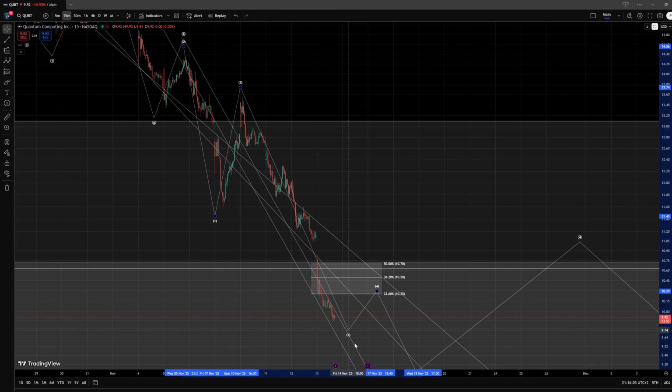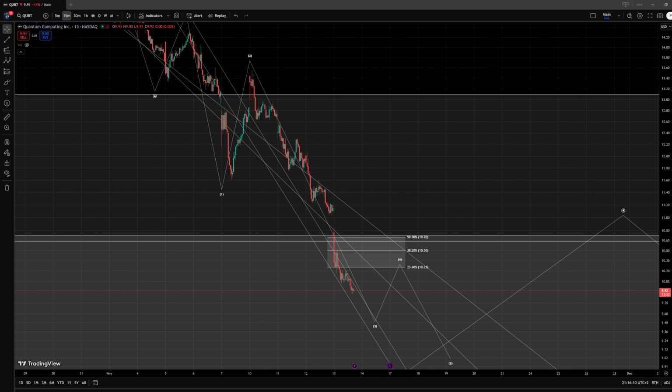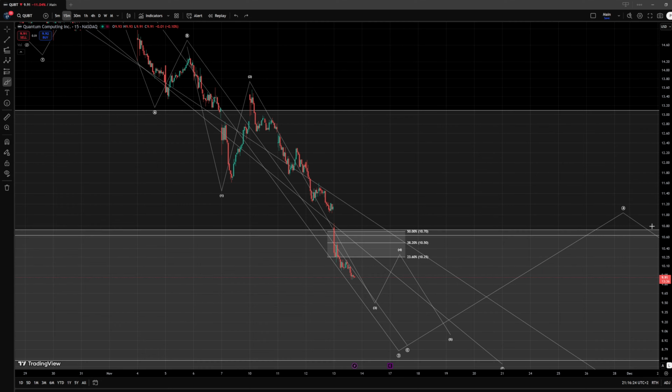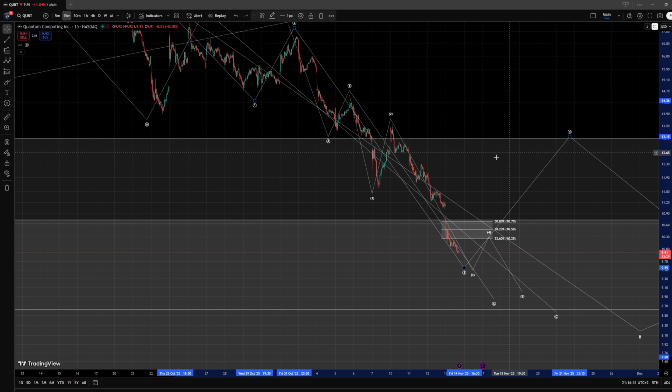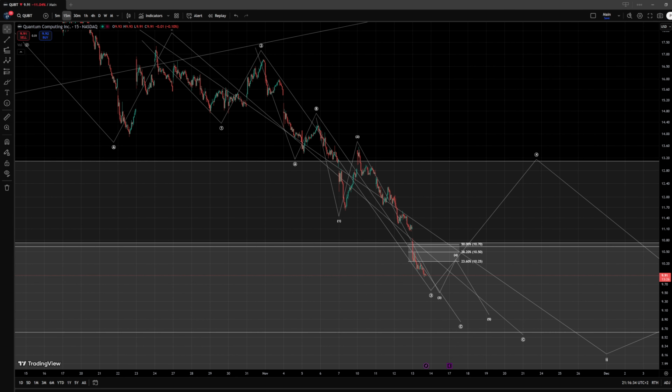Now, this is internally because this larger wave 3 is still expected to extend, and in that case, we need to allow for us to push into this area of resistance, and if we manage to break above the $10.7 level, well, we may need to look for a different pattern where we actually have a full count within this wave 3 and already look for the larger wave 4 correction. Now, as I was mentioning, it is on the very small time frame. It isn't necessarily going to work too well within one pattern or the other because they do shift and morph all the time on such a small time frame.